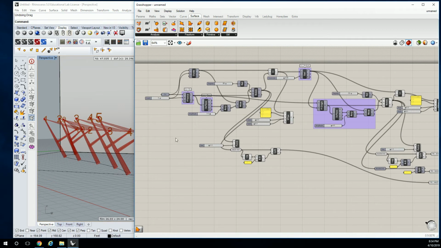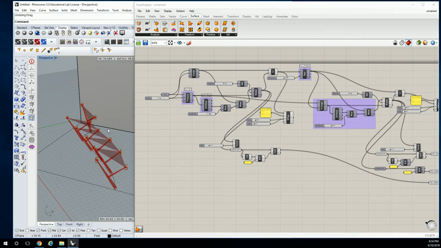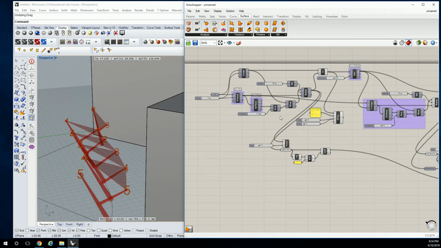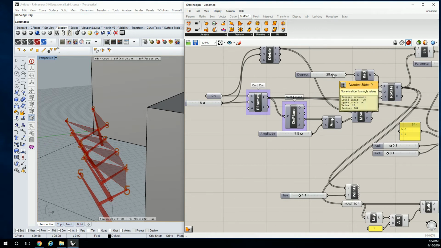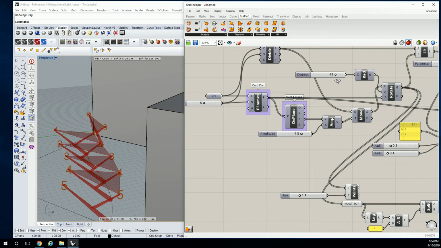What I think is pretty cool about this now is that we can start to mess around with it and test what it can do. So we don't actually need to have our mast be in that location. We can pull it like this if we wanted.